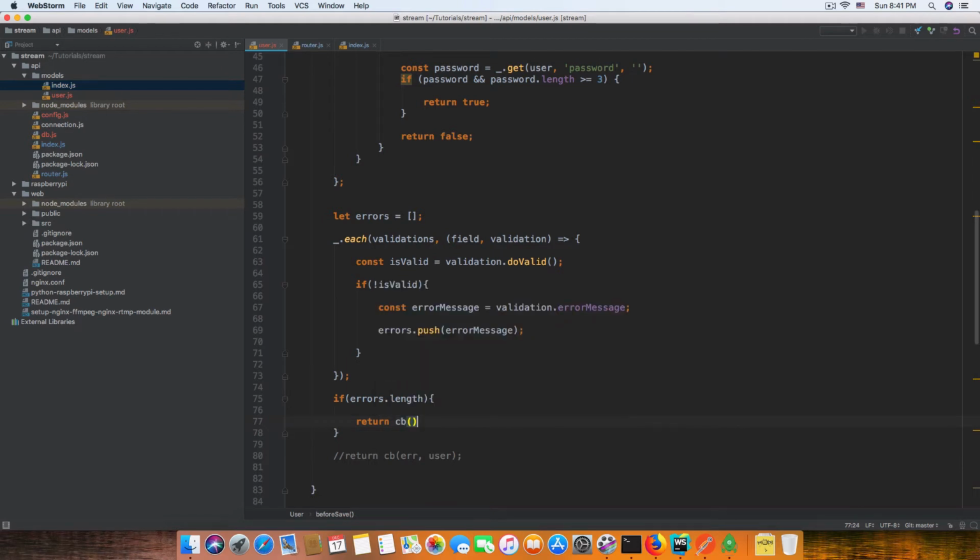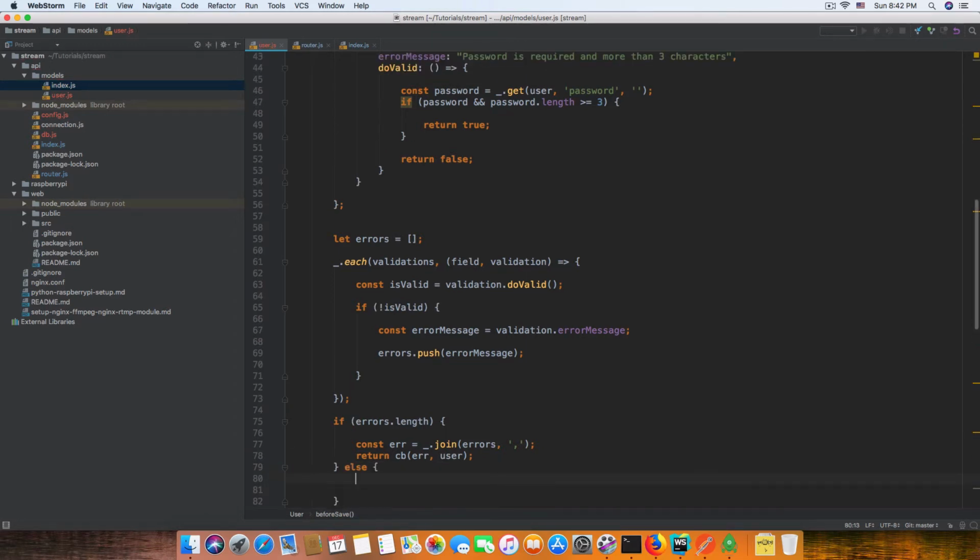Callback is cb with an error. const error equals, and here we are going to join all the error messages into one message. So we can do it with the Lodash function join on the errors array, joining with a comma and space like that, and we call back with the error message, and the default is user, like that, and all the while.